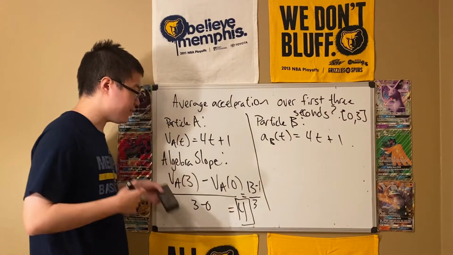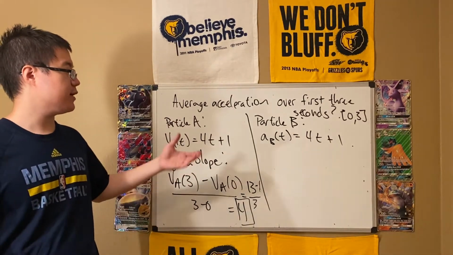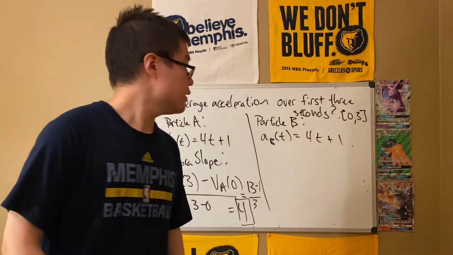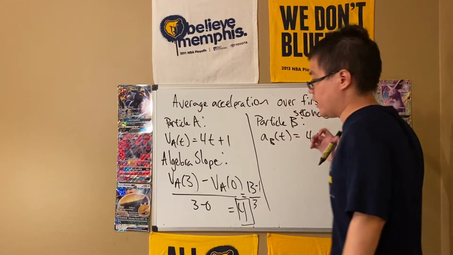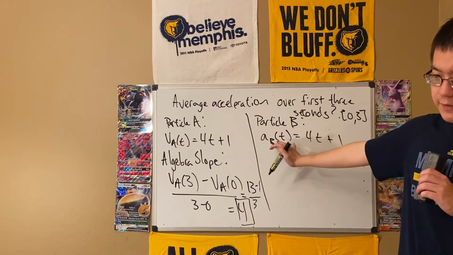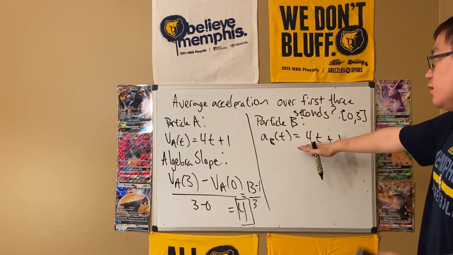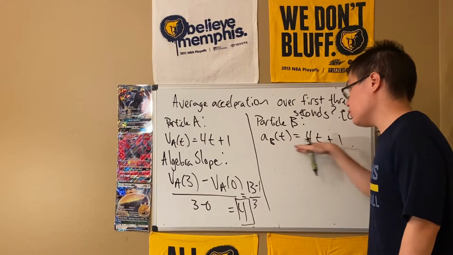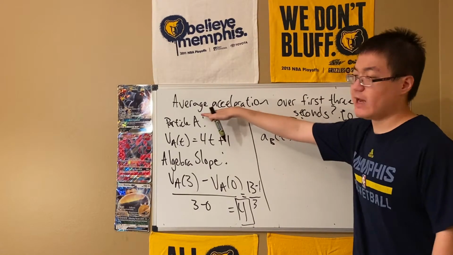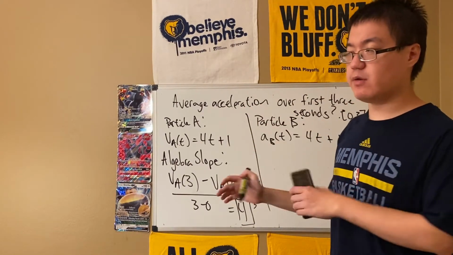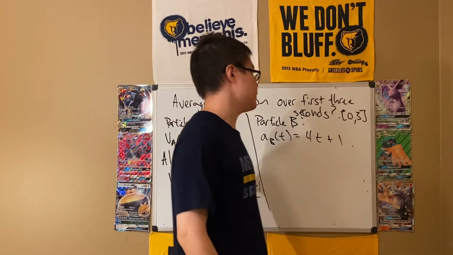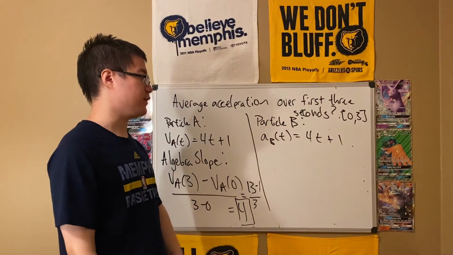And again, we had this luxury of doing this easier formula because the givens didn't match. We were given the antiderivative of the thing we're taking the average of. So you can imagine that this last question, we're going to end on a bang, a little bit harder of a difficulty question. This is probably going to be the integral formula. And why is that the case? Well, looks like we're given acceleration here for particle B, and we want to find average acceleration. We've matched the thing we want to find the average of. Here's f, find the average of f. Here's epsilon, find the average of epsilon. I like my guy epsilon. Here's acceleration, find the average of acceleration.